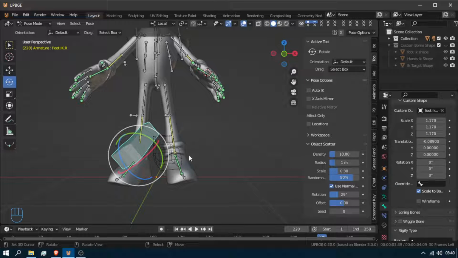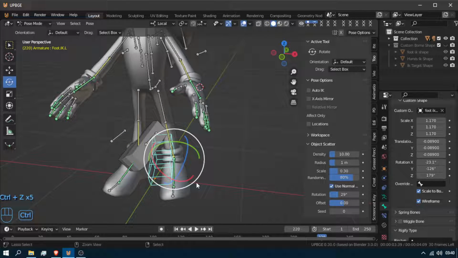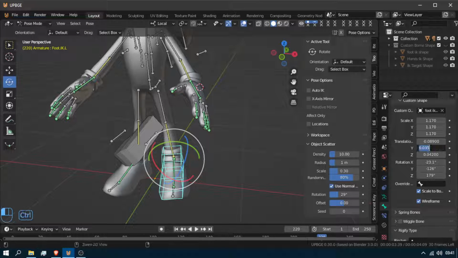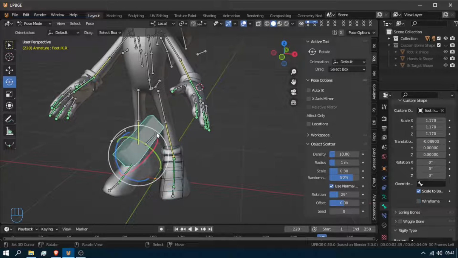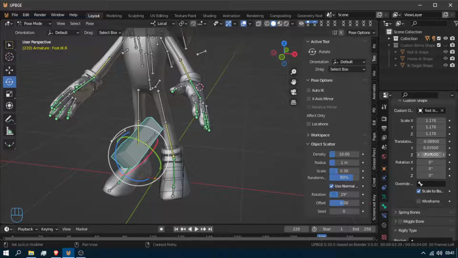Control V. Something just went wrong. Oh. Control C, Control V, Control C, Control V. Just copy these and paste it.